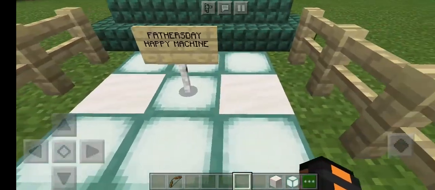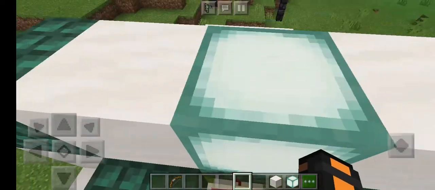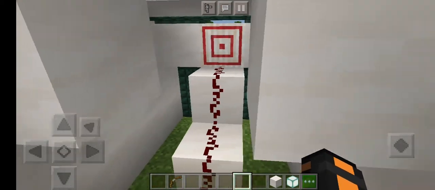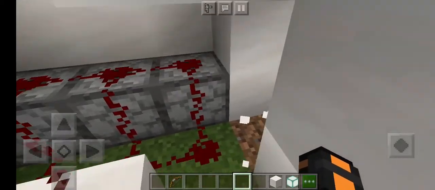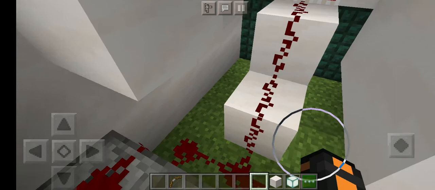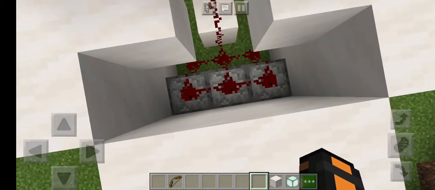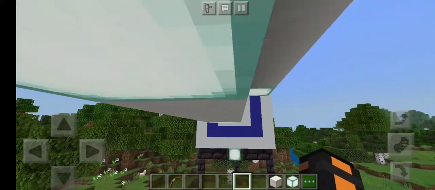And then you get this cool effect while you walk on it. And then this. This was a simple... just this. Take a screenshot or pause the video if you want to make this. So yeah, 1, 2, 3, 4, 5, 6, 7, 8, 9, 10. You get the idea. I haven't used that much redstone. And then this target block.